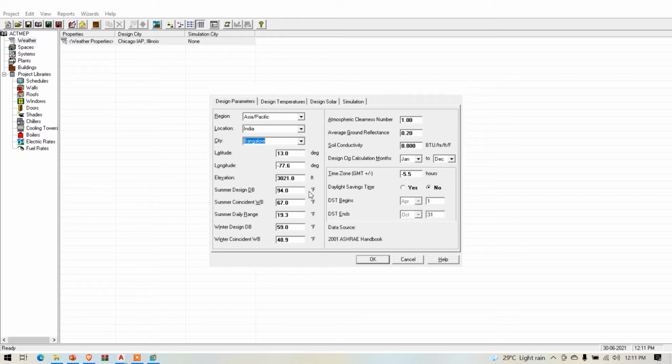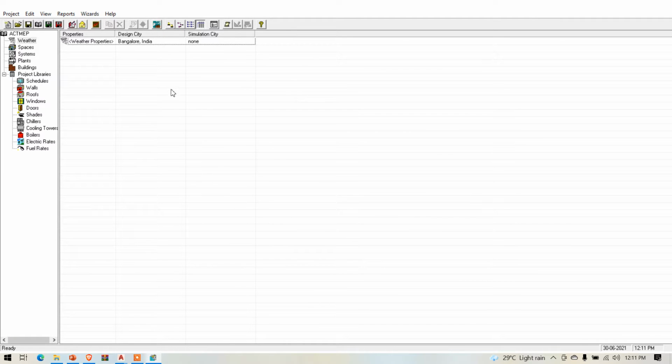So these are the only things we are going to modify in our weather report. Apart from this, everything will be default. Don't change anything over here unless you get approval from your higher authorities or your client side. Here I am going to give OK. Done. Now if you want to see the results, right click on this, then print and view input data. Select this, and you will get the entire reports.